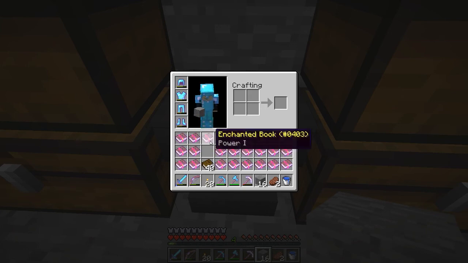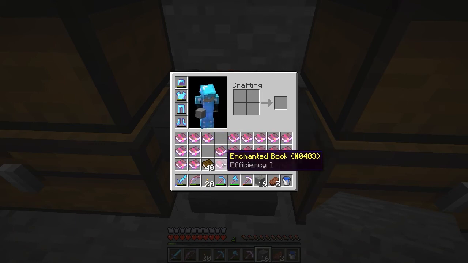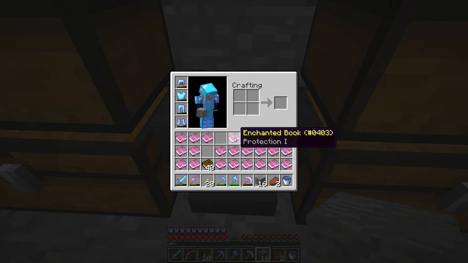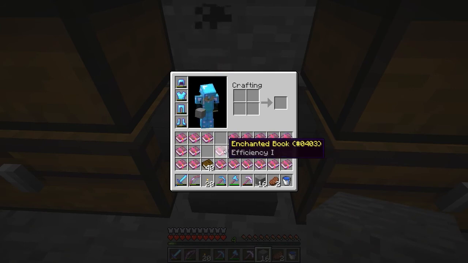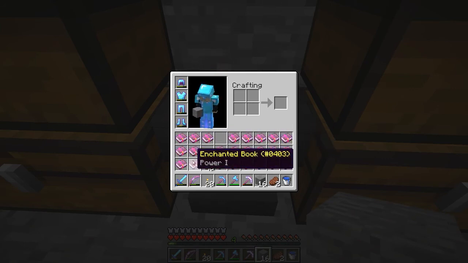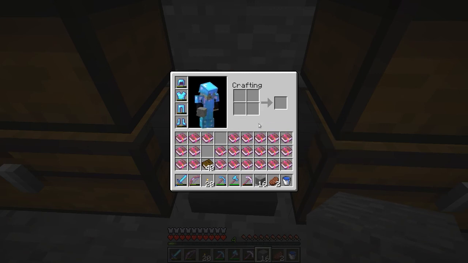Okay, so that's a fair number. I probably enchanted, what, about 25, 24 books. We got a bunch of sharpness 1s, some efficiencies, only 1 protection, which was a little bit sad. We normally get more than that, and a truckload of power 1s. We've got a lot of sharpness 1s though, so we'll use those.